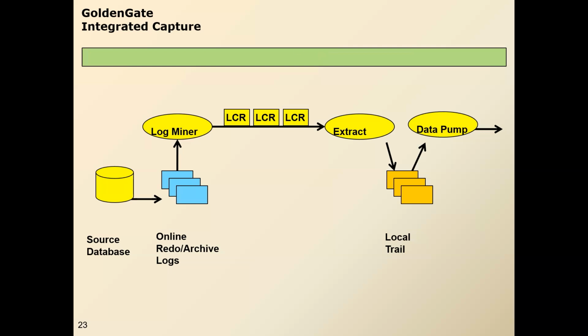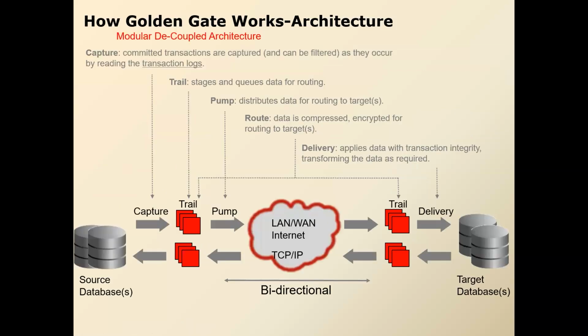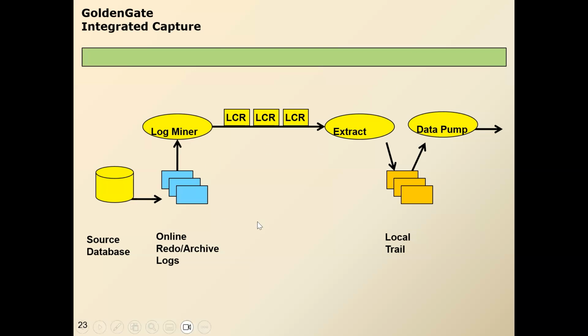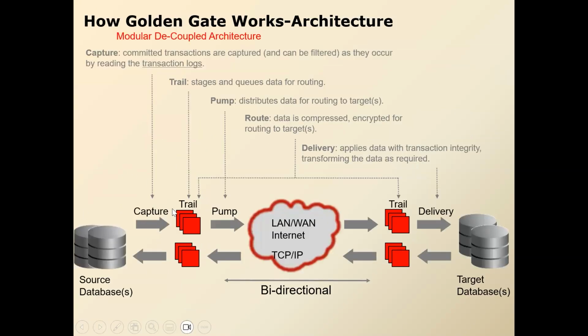But the thing here is, you guys said that correctly. The performance of your integrated extract is almost 5 times faster than the classic extract, even though your classic extract is connecting to the database directly and reading the transactions, and here there is one more layer in between, which is LogMiner. The reason being, as mentioned correctly, the classic extract is an external process which resides outside of the database. We have to understand one thing: GoldenGate is a product which is not integrated with the database. It resides outside of the database, right? GoldenGate is a separate, independent product. So this GoldenGate extract resides outside of the database and it filters out the transactions one by one.